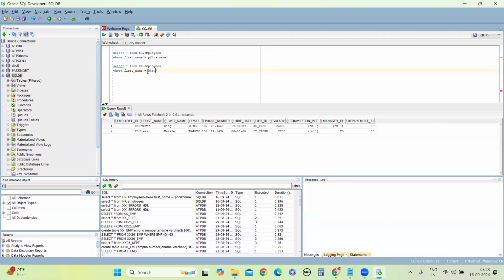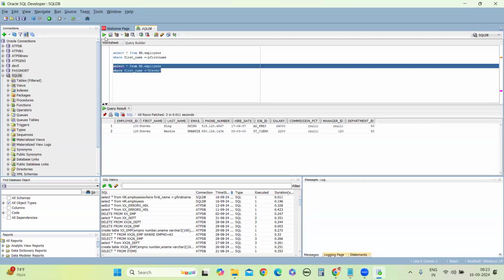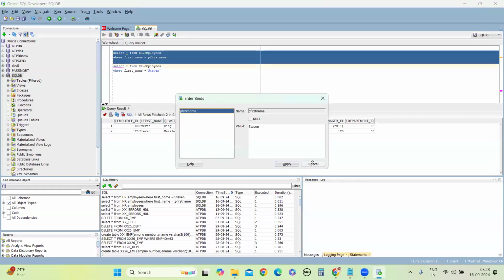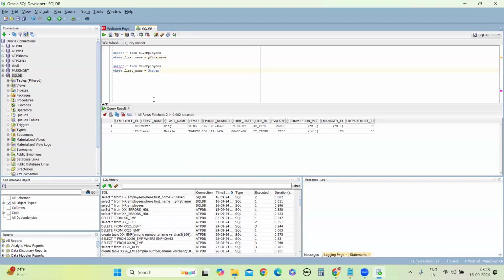You see this one. What is the difference between this and the above query? I am running this query. Can anyone tell?